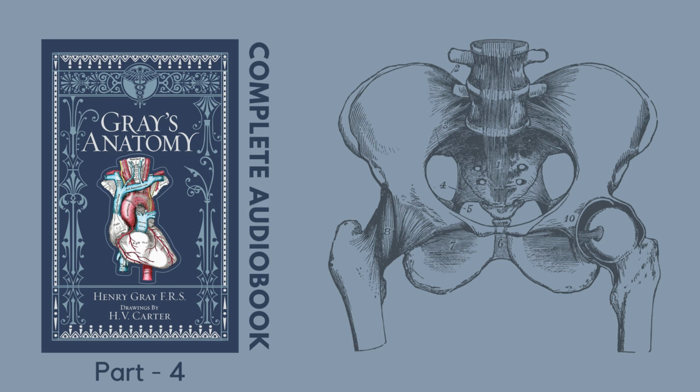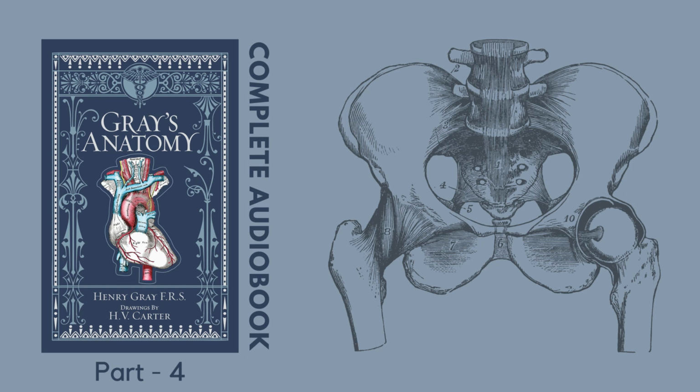Of these, the uppermost, situated at the junction of the crest and anterior border, is called the anterior superior iliac spine. Its outer border gives attachment to the fascia lata and the tensor fasciae latae, its inner border to the iliacus, while its extremity affords attachment to the inguinal ligament and gives origin to the sartorius.